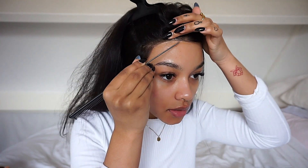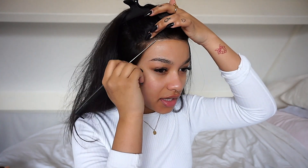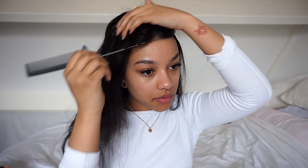I look absolutely dead. First thing I need to do is fix my wig using the Got2B Ultra Glue — the black one, because this one's clear. This hair is from UNice Hair; I've done a video with this hair before. It's their Peruvian body wave and I really like it, very good quality. I love this frontal because even my brother was like 'how did you get your hair so straight?' and I was like 'it's a wig.' He obviously knows I wear wigs but didn't realize this time — that's pretty good.